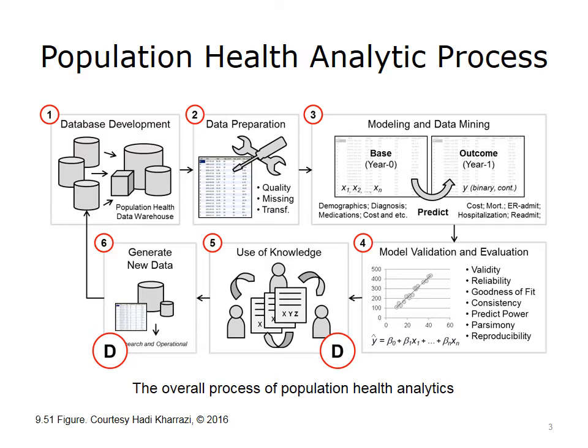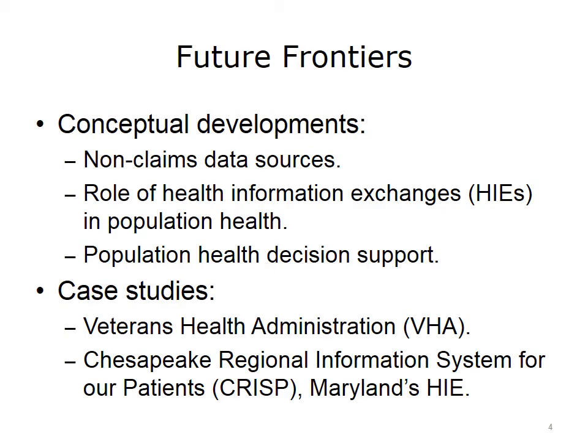As marked by Circle D, this lecture discusses some use cases of population health analytics. Other phases of the population health analytic process are discussed in other lectures. The future frontiers in population health analytics include conceptual developments, such as using non-claims data sources for analytics, the role of health information exchanges, HIEs, in population health, and potential use of population health analytics for decision support, and actual case studies where population health analytics have been adopted and integrated on a large scale, such as the Veterans Health Administration and Chesapeake Regional Information System for Our Patients, CRISP, Maryland's Health Information Exchange.